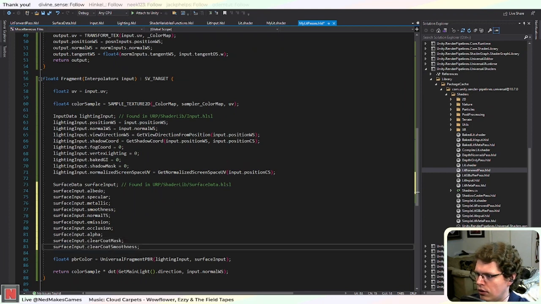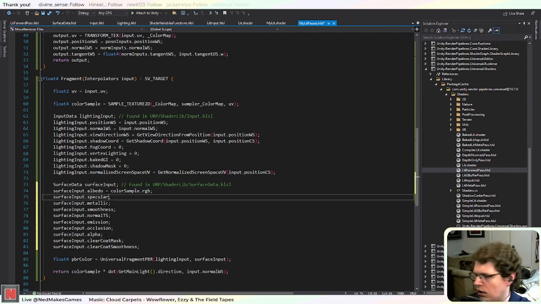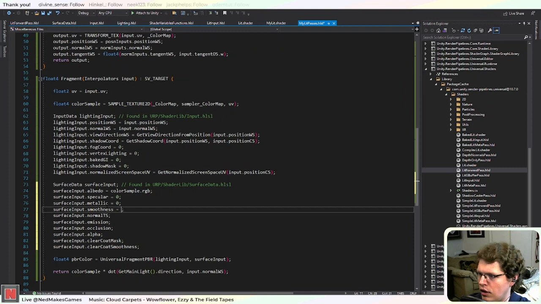All right. So the albedo we already have from our texture sample. So we just need the red, green, and blue component of it because we're not dealing with alpha. Okay, and then the specular we'll set to 0 for now. Same with metallic and smoothness. Okay, so this is the tangent space normal. We're not doing normal maps, so it always just points straight tangent to the surface, which you can define this way.